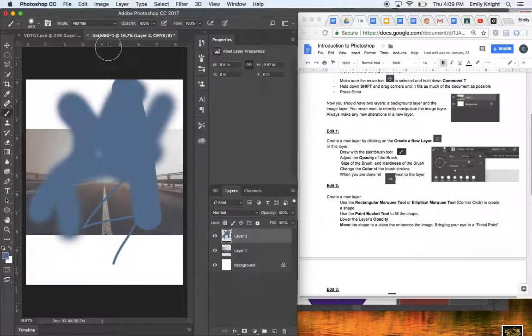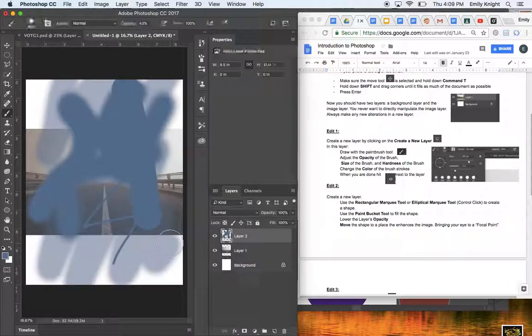Okay. The other thing I can do, which I ask you to play around with, is to change the opacity. The opacity right here is going to determine how see-through my paint is. Okay. The lower the opacity, the more transparent. The higher the opacity, the more opaque.